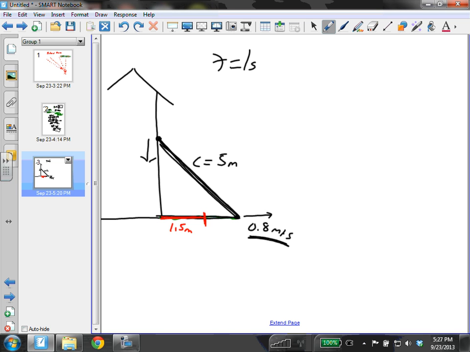So in that time, if it's moving at 0.8 meters per second, we would multiply by 1 because 1 second has elapsed, and we would find that the ladder has moved by 0.8 meters, which means all in all, this distance that the ladder is from the wall that we're concerned with in the problem is a total of 2.3 meters. So I'm going to erase the rest of this, and here's the number that we're concerned with right now, at time t equals 1, which is what we're asking a question about. The ladder is 2.3 meters from the side of the house, and I'm going to call this distance down here A.